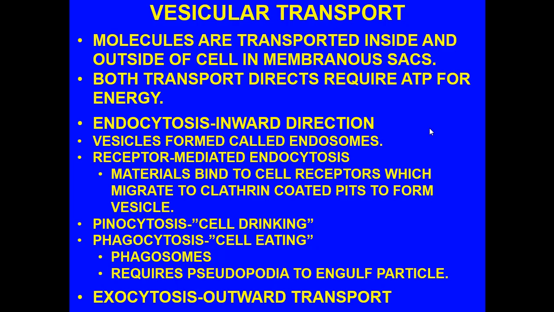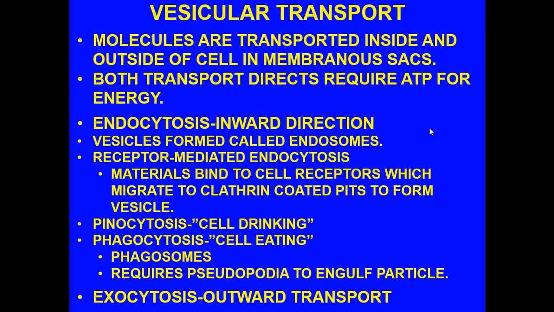You have receptor-mediated endocytosis, as well as several other forms, better known but of less complexity, and that is pinocytosis and phagocytosis. But let me deal with receptor-mediated endocytosis first. This is where materials bind to cell receptors on the membrane. On the inside of that membrane, it's coated with clathrin, which is a type of protein. It starts to form a crater, invaginating inward. As all of these receptors with their materials bound to them get cratered in, they are eventually encapsulated and brought inside of the cell.